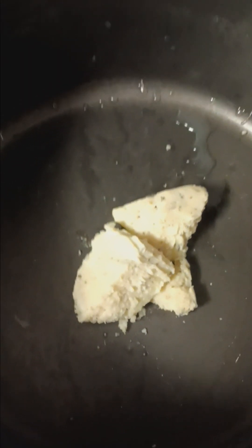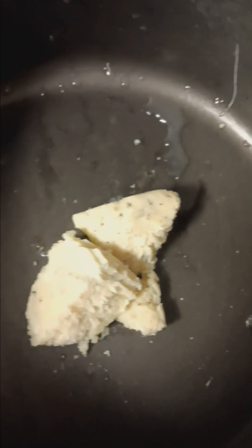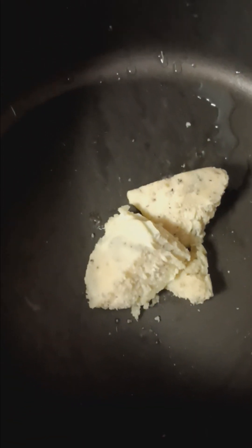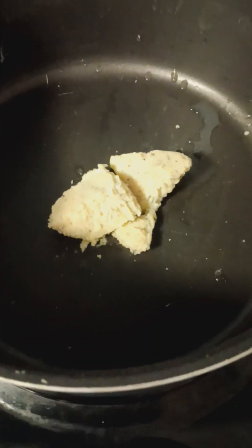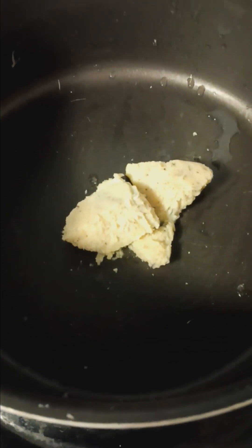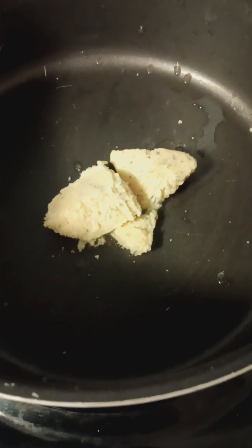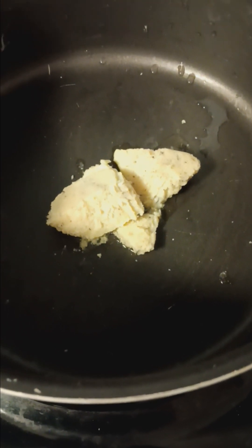What I have here is some of my seasoned butter — it's just the same stuff I use for my sliders. My kids just seem to like it, so that's roughly two tablespoons. It doesn't look like it, but it is. And now I'm going to put approximately two tablespoons of cream cheese in there.